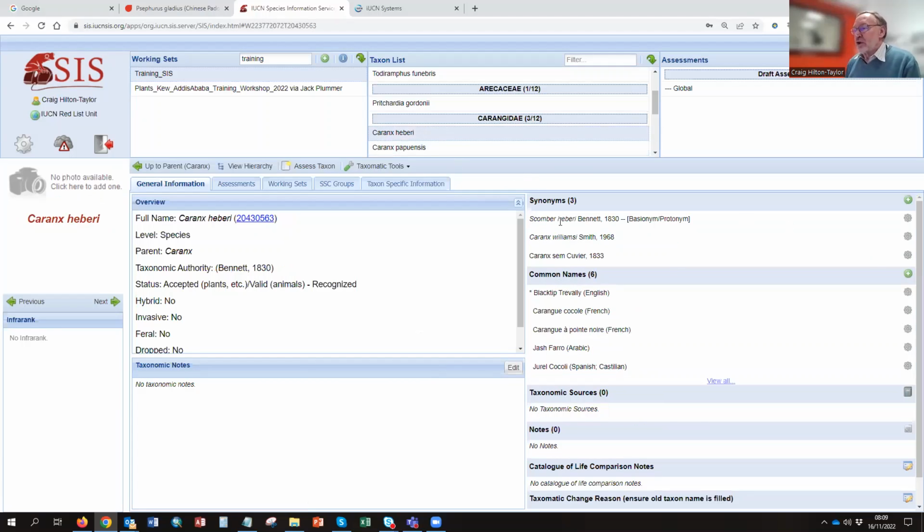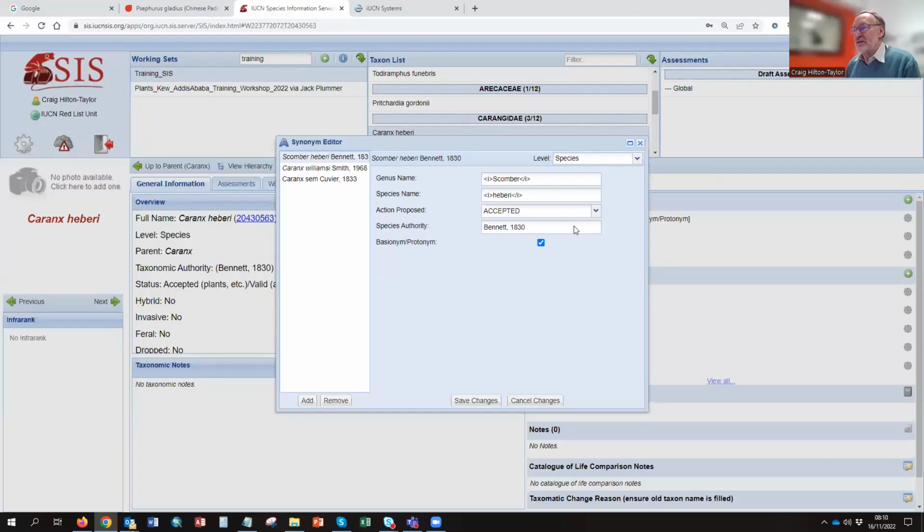Turning to a different field that you can edit, these are the synonyms over here. You see the 3 different synonyms that have been added. And immediately when looking at that, you can see some odd things here. Some of them are in italics, some of them are not. And that's because the person who added these synonyms decided to put in the HTML codes around those synonyms. Please do not do that. That should not be in there.